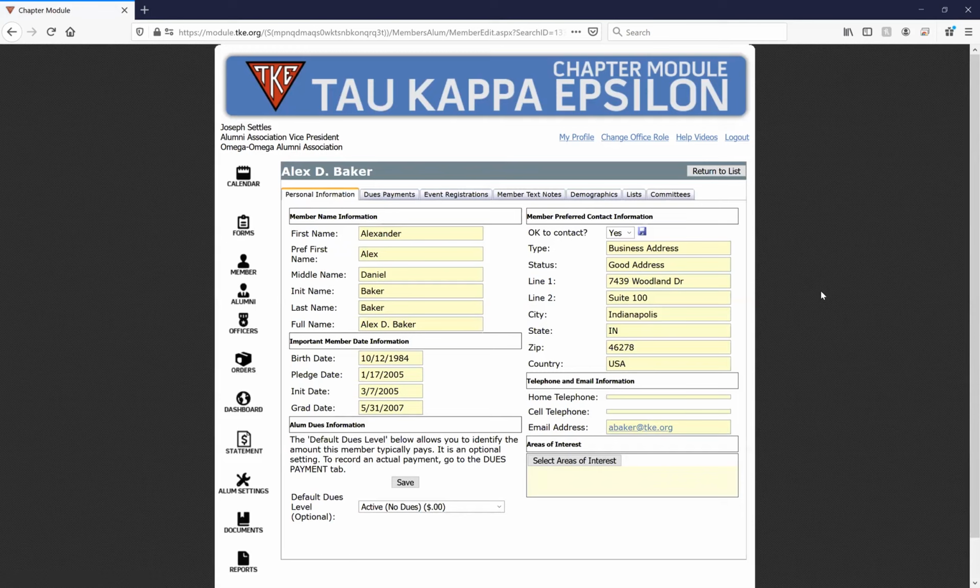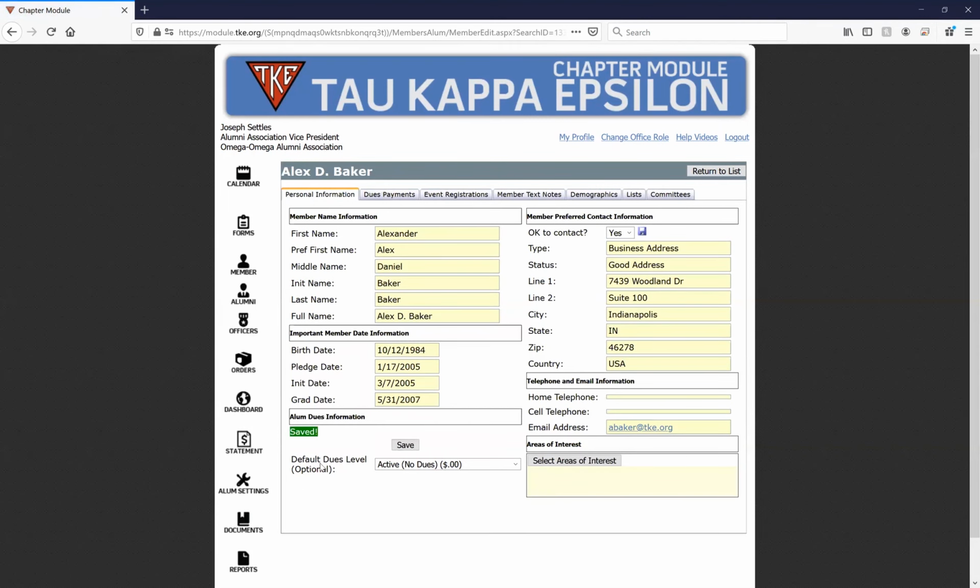This gives you information about me and each one of the existing members of your association, whether they're potential or current members. So you have contact information, birth dates, etc. On the alumni settings tab that I showed you in our previous video, you can see what options we have for this year. So I'm going to say that I have paid local dues for this year and I'm active at a $0 amount.